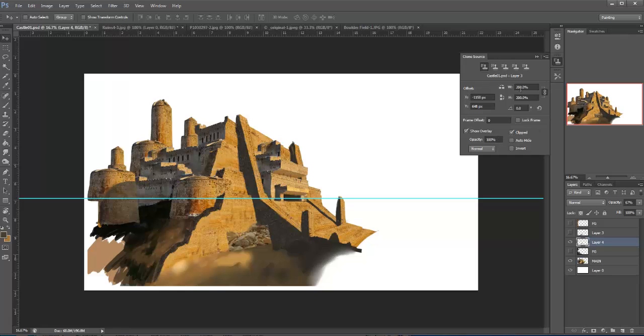And what you can do is, if you look over here on the right-hand side of Clone Source, it gives you a percentage, and it's locked right now. So that allows me to stamp and then enlarge while I'm stamping, which is a really great function. So that's at 200%.